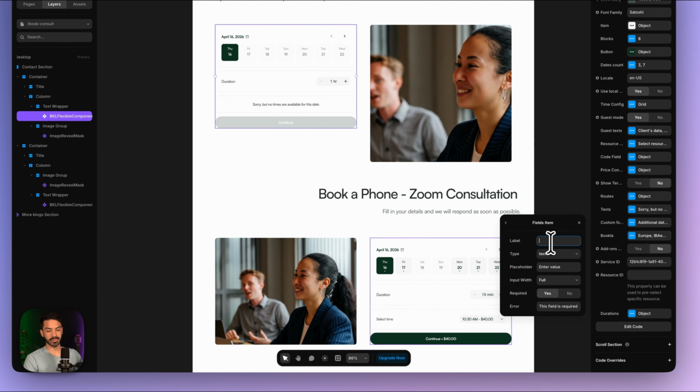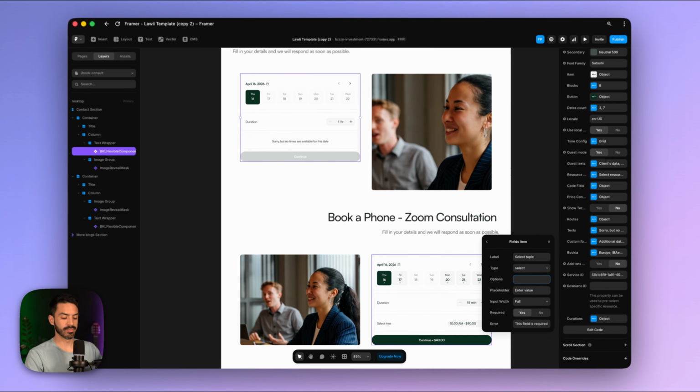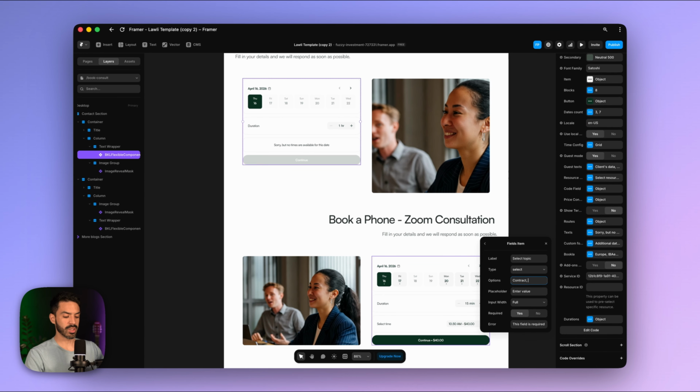Now the following. Select topic. It will be a select. And then we need to add our options separated by a comma. Contract, corporate, privacy, disputes, other.